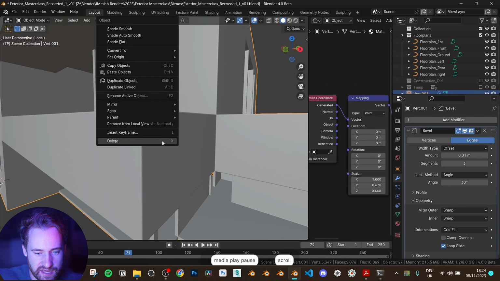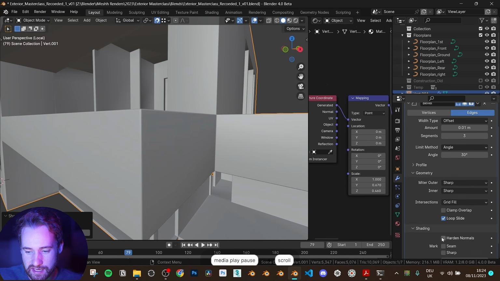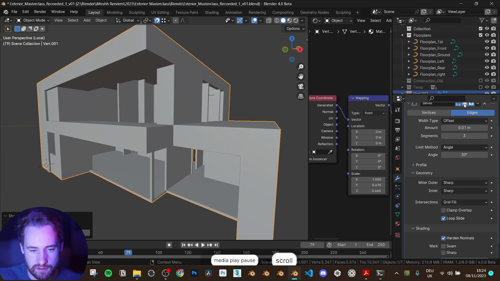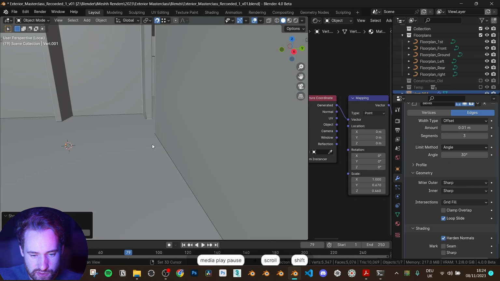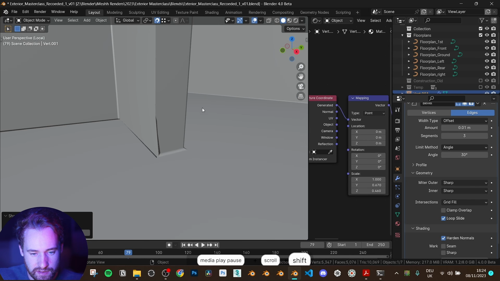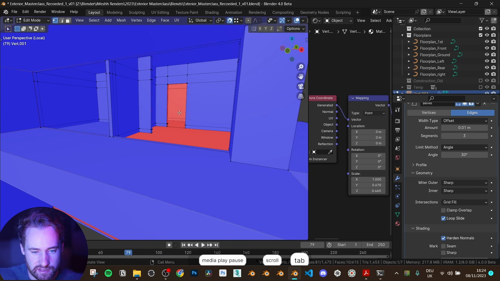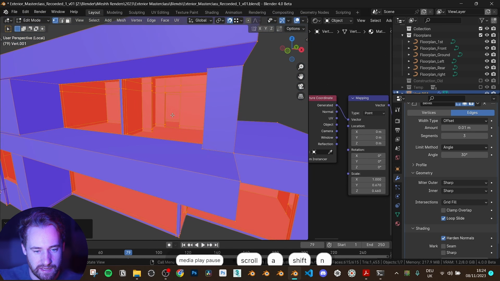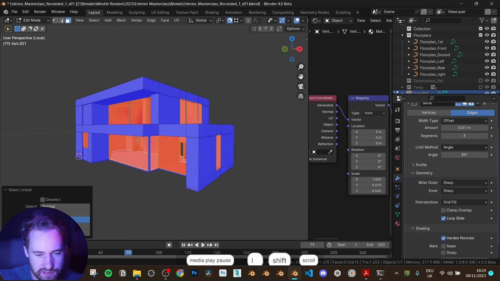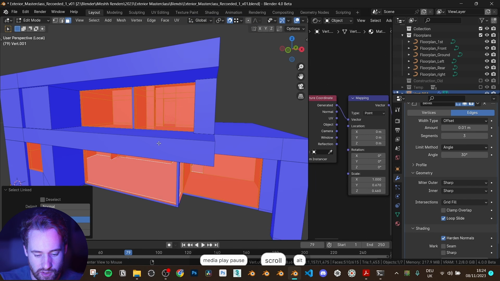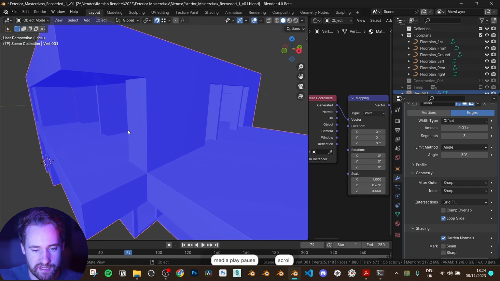If you did want to smooth the edge, you can do shade auto smooth, and then make sure good shading and turn on harden normals. Right, now that's looking great. There might be some very small sections where we might need to check the face orientation. Okay, so let's just select everything, do Shift N, and these ones need to be the other way around because they are interiors. So let's just do Alt N, flip, and there we go. So this is now looking great.